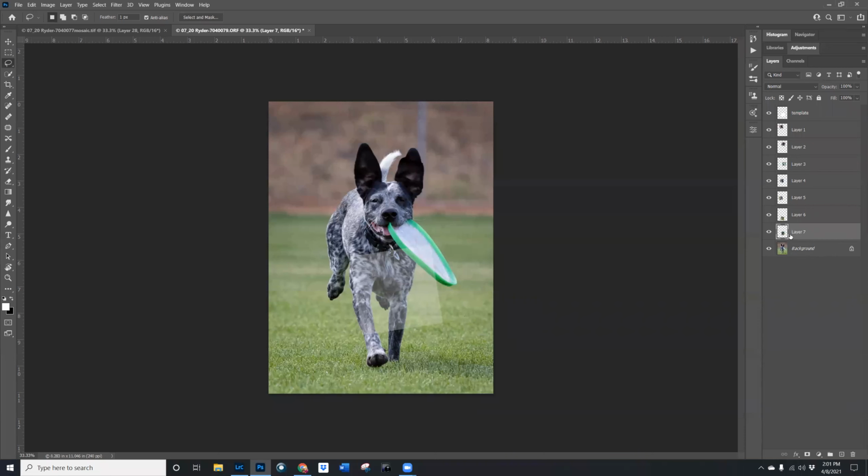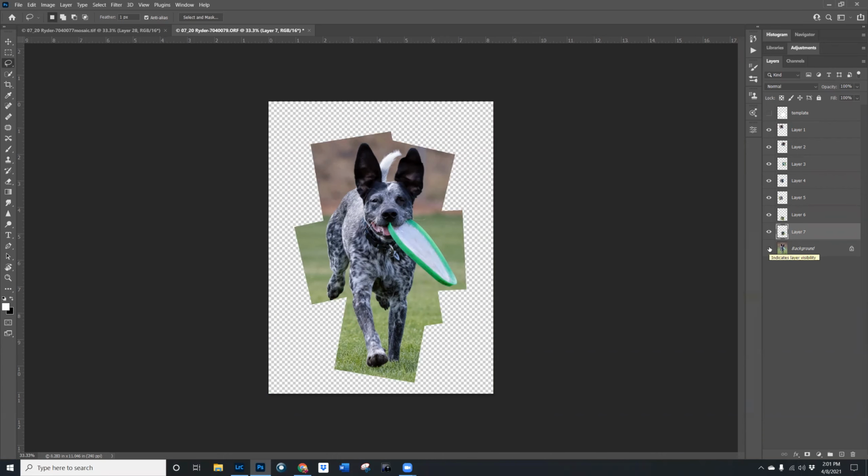So I went ahead and created the remaining layers. So I have about 7 layers here of the different cutouts of the dog. I'm going to go ahead and turn off, make invisible the template layer, so I get rid of the shadowing. And now I'm going to go ahead and remove the background layer. And I can see, based on the combination of multiple layers, I have selected the entire dog. So now I can go ahead and add a drop shadow as well as a stroke on each of these little square layers. So I'm going to grab one layer, choose my effects option and stroke.